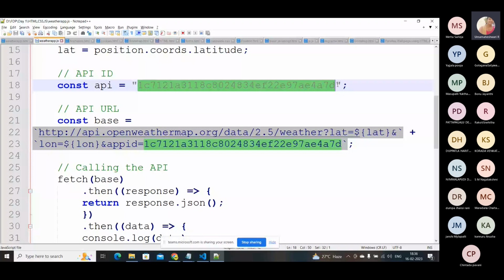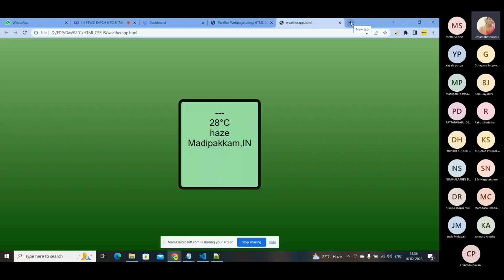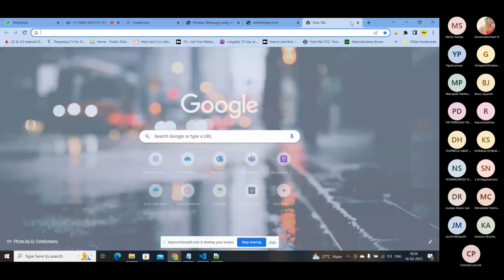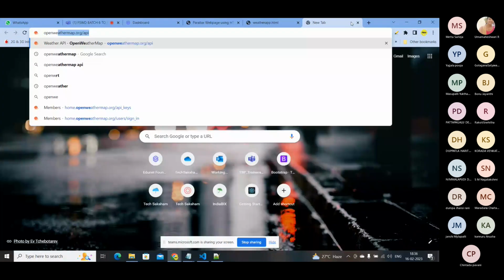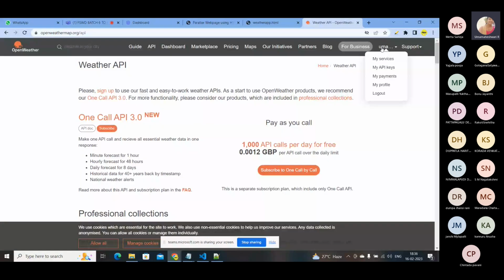If you see this particular API key, how can I fetch it? Just go here and type OpenWeather. I have already signed in. If you don't have any account, just sign in and click on My API key. It is free of cost.